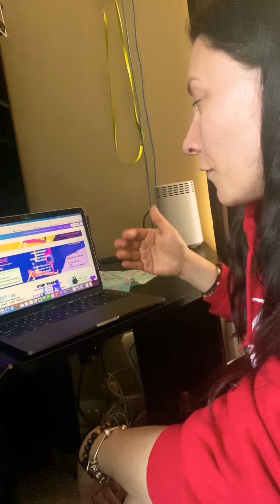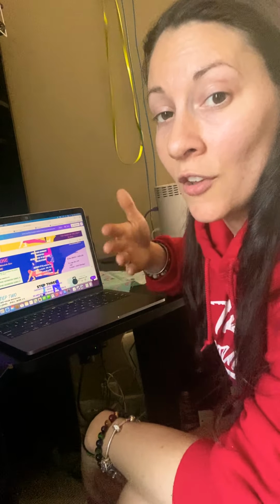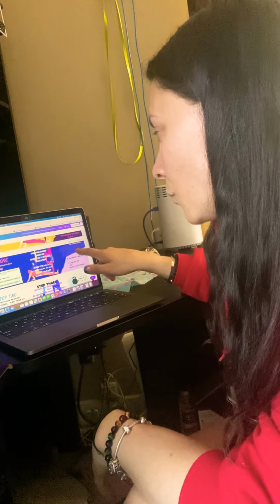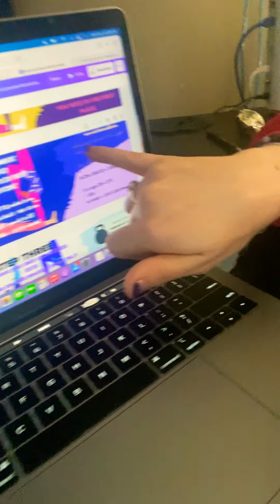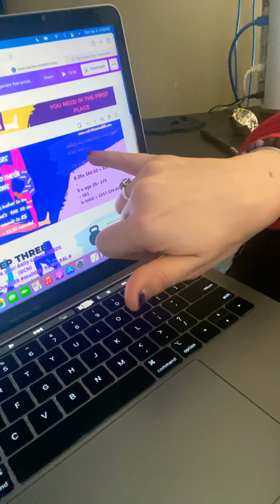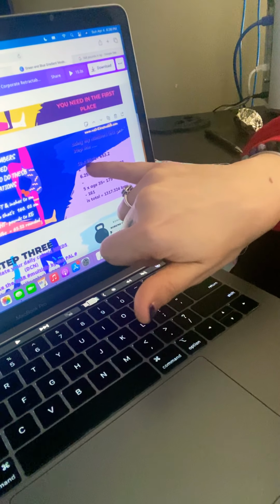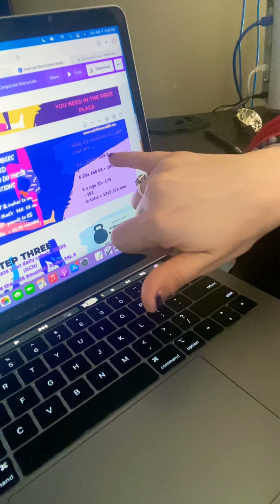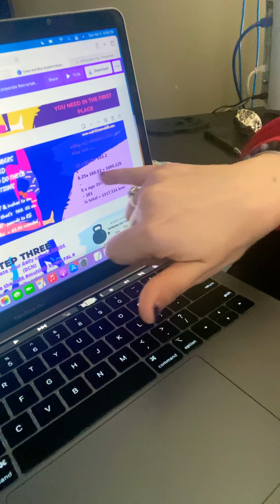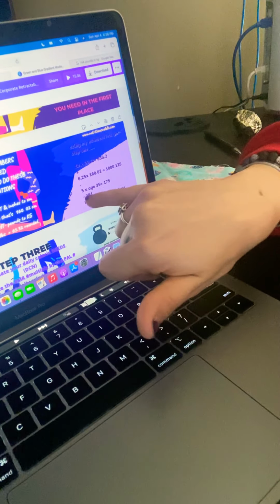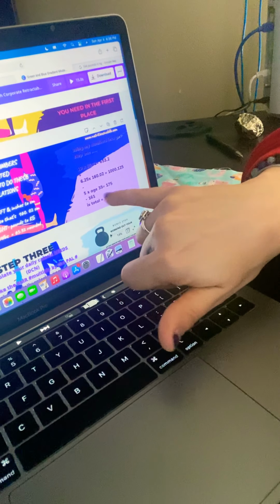And if you need to refer to these numbers, it's on the Instagram post as well. It was the one that was purple. This part right here where it says using my numbers, let's get step 1. And I said 10 times 65.32 equals this, plus this, minus this, minus this. And I gave you a total. So again, this is using my numbers. You're going to be plugging in your own.